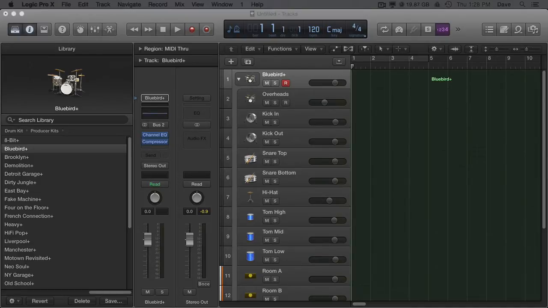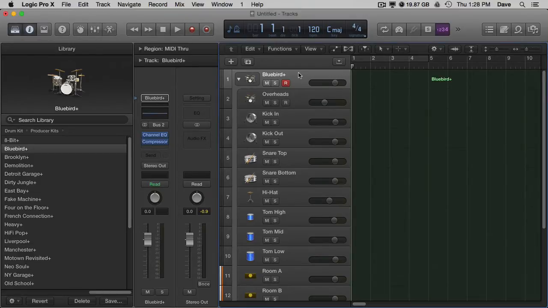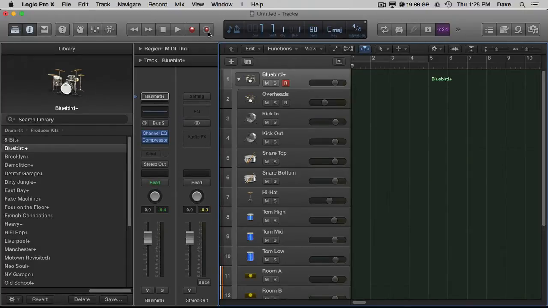And let me record something real quick. I'm just gonna record a nice simple groove. Let's put this at like 90. Let's make sure that my click. When you say 90, what do you mean by putting? Sorry, 90 beats per minute. Oh, sorry. There we go. Yep. And so let me just record something. Here we go.